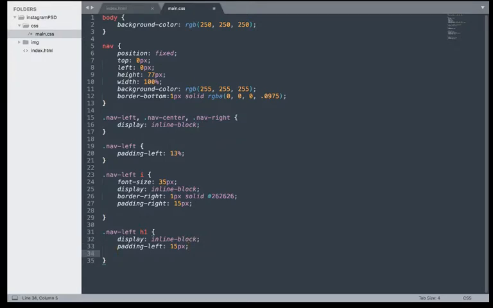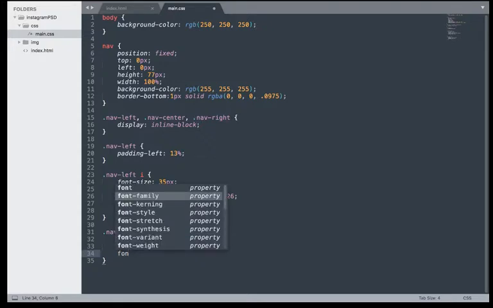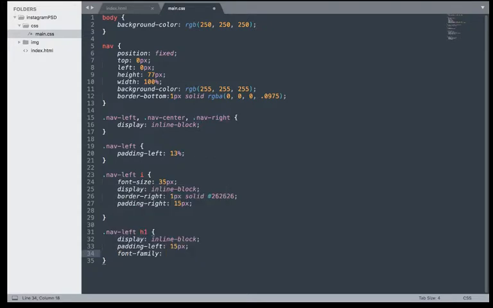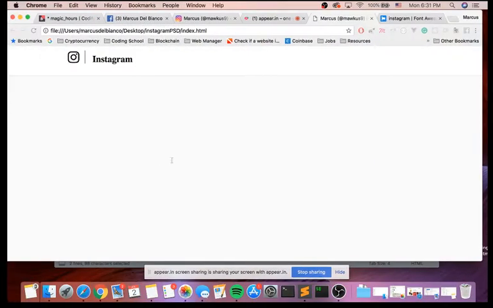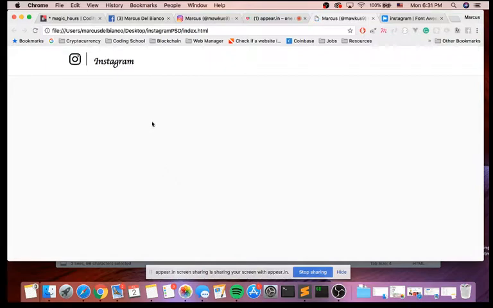This is important to know because when you're working with lots of elements and sections that are very similar, things can get mixed up. If you change one input, you don't want a bunch of other inputs to change. We only want this one input to be affected. And to be so specific, we'll say nav .nav-center and then input. That will make sure that only the input in our nav center is going to be affected. So let's start styling this guy.